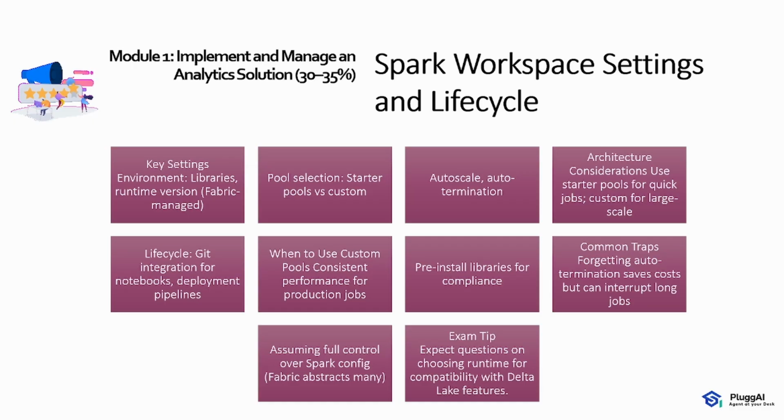Pools are key. Starter pools are free and fast for quick testing. Everyone gets them. But for production, custom pools all the way. You control node size, auto-scale settings, and pre-installed libraries. Auto-termination is your cost saver. Sessions shut down after idle time. But watch out for long-running jobs. Set it higher or disable.